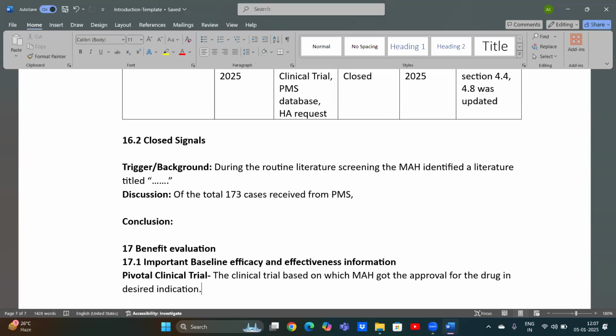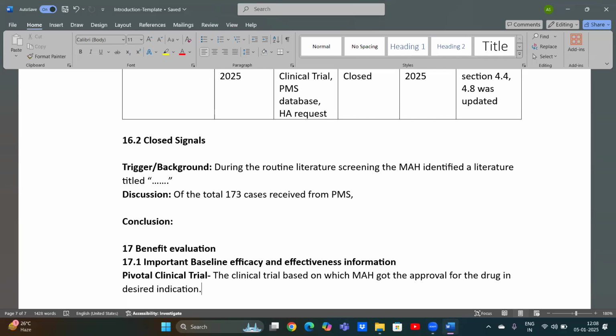It is a pivotal clinical trial for you, but whether it will get approved or not is HA's discretion. So does it happen that it will not get approved from the HA side? Yes, it happens that it doesn't get approved. Or it might happen that they will give you approval based on certain conditions, that you have to do some other clinical trials along with this. So all these things happen.